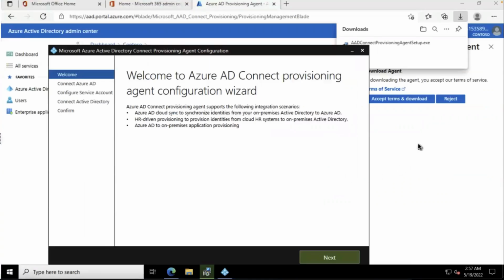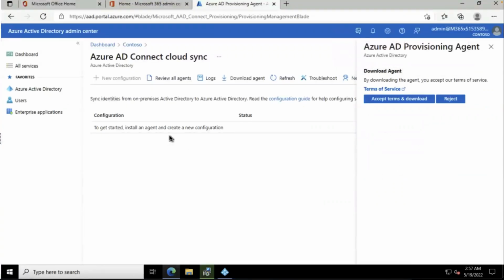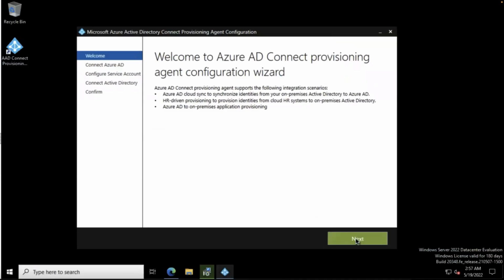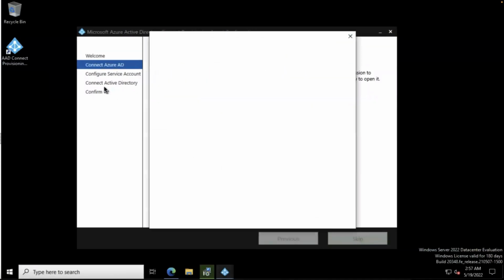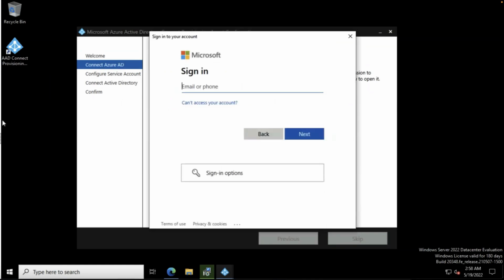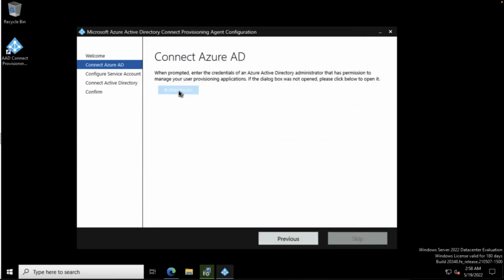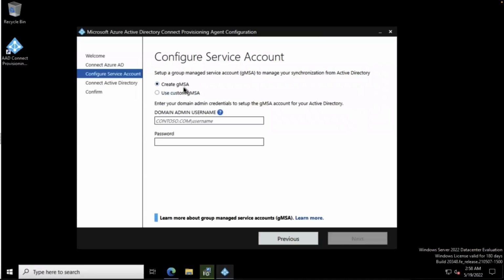Okay, so I'm just going to click on next. And it says, yeah, I want to go ahead and set this up now. So I've accepted it. I'm now going to run the little wizard. So if I just click on next, I just need to authenticate, okay? And here I'll just put in my credentials. Okay, so I just paste in my credentials here and click on next. And again, my password or my MFA, whatever you're using here. So I now need to authenticate.